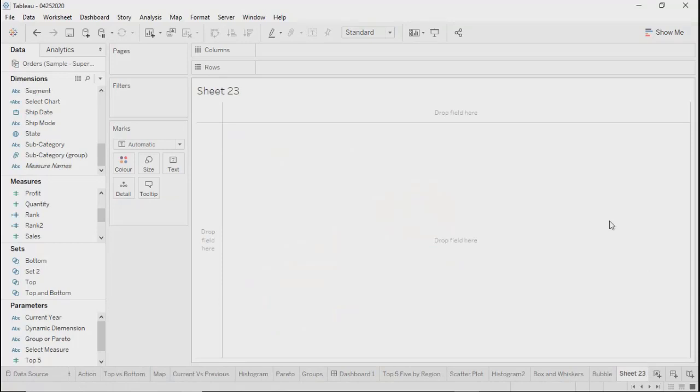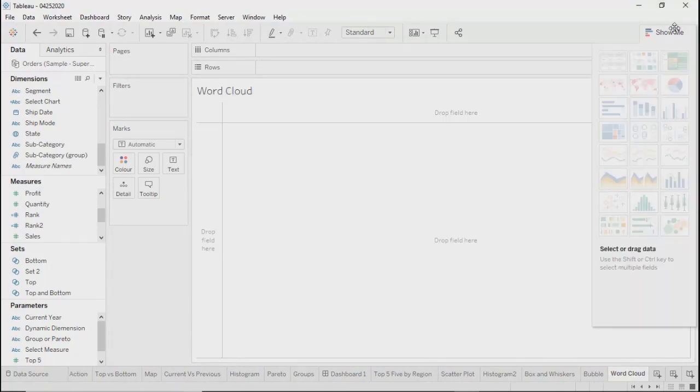Okay, tell me, how should we proceed? You can click on Show Me. And bubble chart, mouse over. It says one or more dimensions, one or two measures. We are creating a packed bubble chart now. Can you please repeat that? Are we creating a packed bubble chart now? We are trying to create a word cloud or text cloud, you can say. Okay.